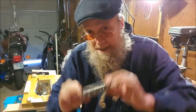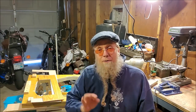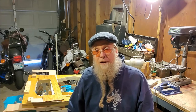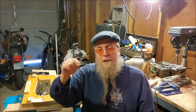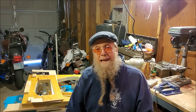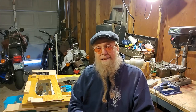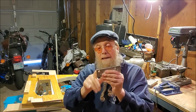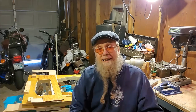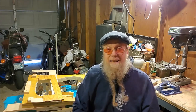Well, this is because I wanted to make some hardwood dowels to a specific size, because the neck came with those little holes, you know, for your 5th fret, your 7th fret, your 12th fret, for your little plastic dots. I didn't want to use plastic, I wanted to use wood. And they were different sized holes, so I had to have different sized dowels. And I wanted my dowels made out of walnut. I have walnut. So what I did was cut a piece of walnut and I pounded through the holes, and then I get a hardwood dowel. And from that I was able to cut down little dots that I could put on the neck of the guitar.